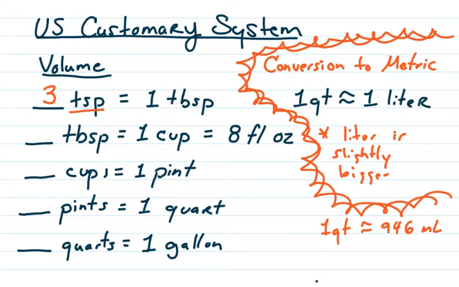Okay, going down, there are 16 tablespoons in 1 cup. Okay, and I also put here that, and I could have put it anywhere, but 1 cup is equal to 8 fluid ounces. I just put it here. You are going to have to know that 1 cup is equal to 8 fluid ounces. I also want to make note that this is 8 fluid ounces. It's a unit of volume. Do not get it confused with ounces that are used as a measure of mass.